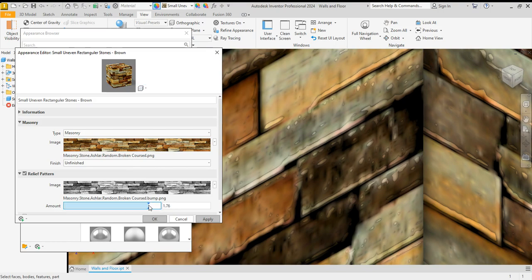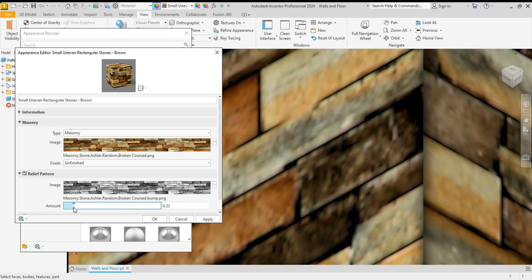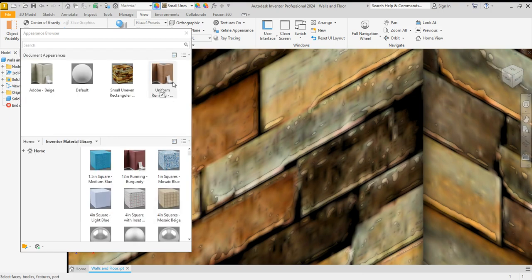As I turn the bump map down, you will see in the image the texture going down. So you might want to play around with this until you get the texture that you prefer. But in this case, I'm quite happy to add it to its full maximum. So I'm going to apply that. I'm going to cancel.